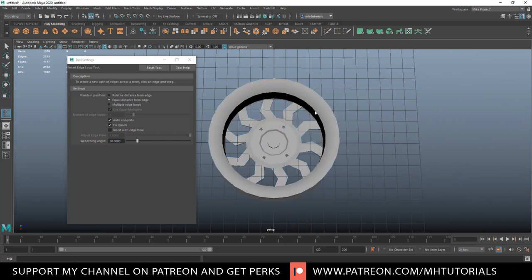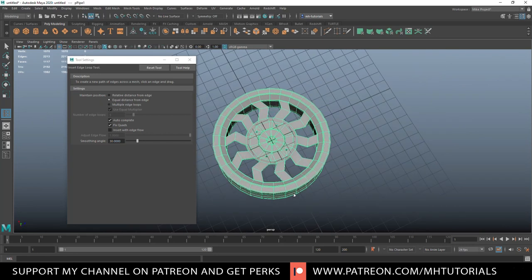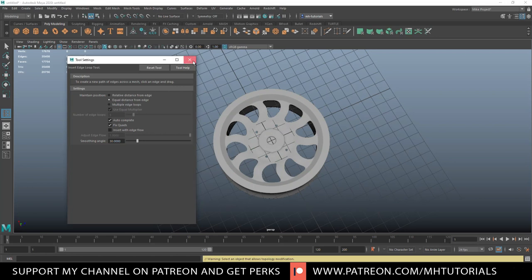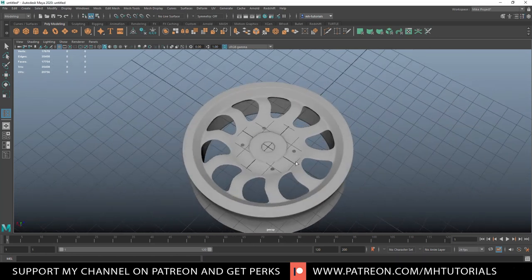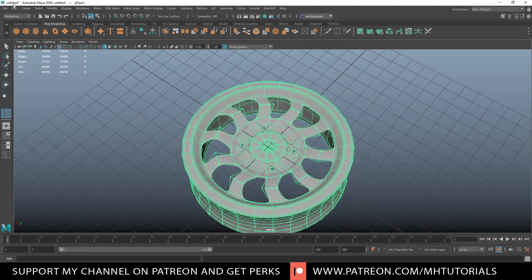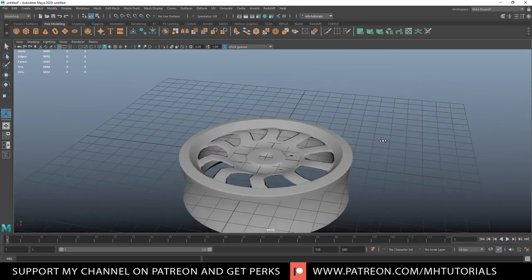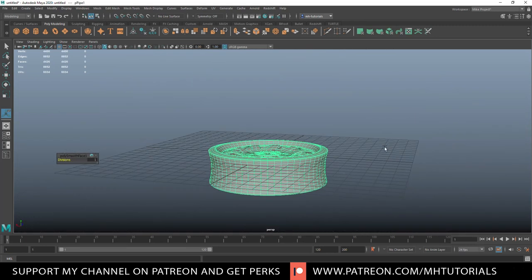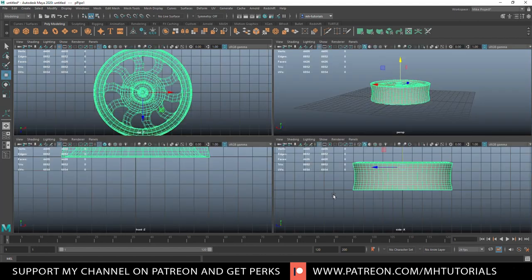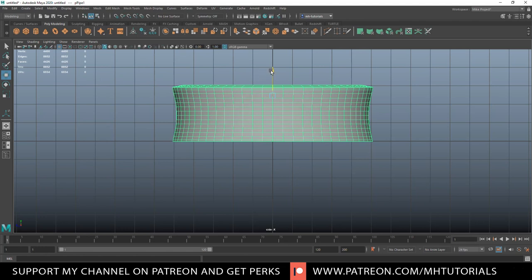Alrighty, let's do a quick preview smooth here. Let's hit 3. And there you go, I'm liking it. Alrighty, so we're gonna go to mesh and smooth to actually smooth it instead of preview smooth it. We're gonna hit one, so it's selected out like so. We're gonna hit W to move it up. And let's make sure it's sitting right there. Yep. Control D to duplicate, W to move it over.